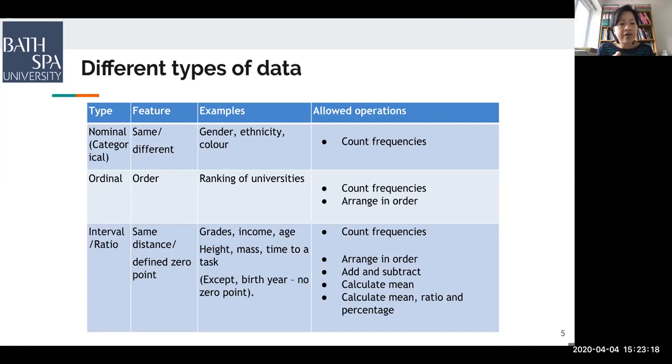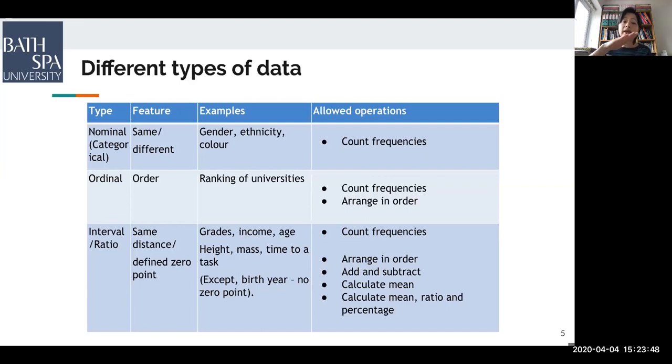The third and fourth types of numbers are interval and ratio. Interval has the same distance, the same gap between 1 and 2, 2 and 3, such as grades, income, or someone's age. Ratio has a feature that it can be defined by a 0 point.